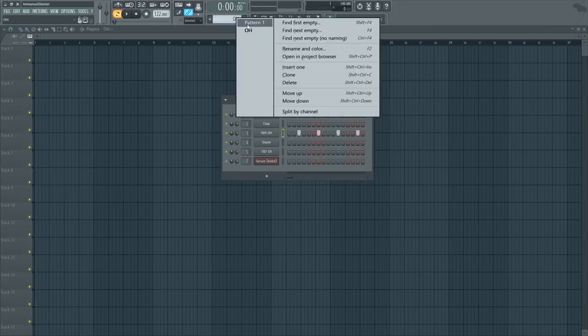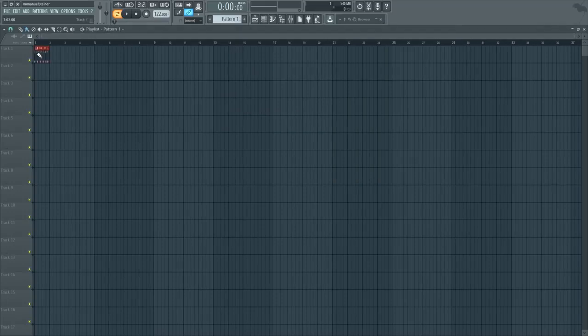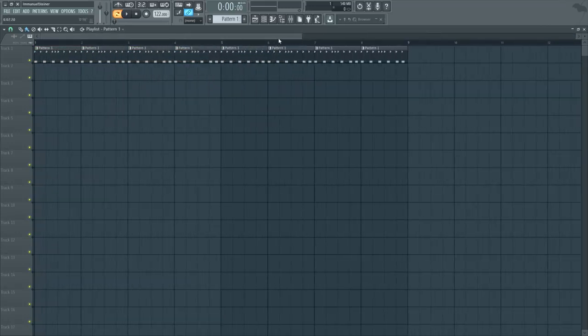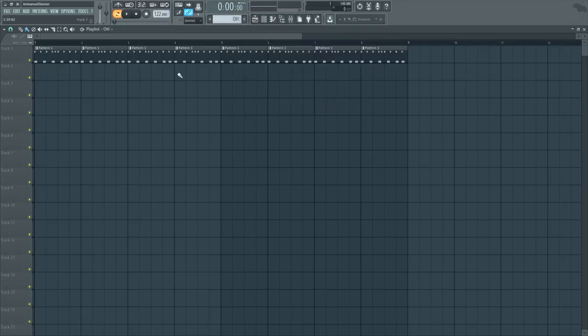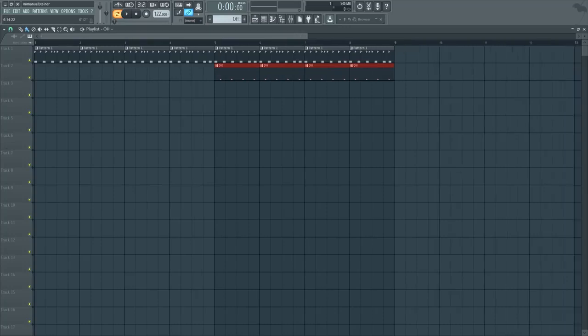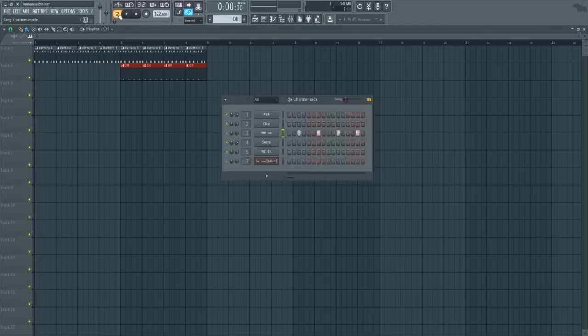So what I can do now is, with pattern 1 selected, I can come into the playlist and just paste that in here as many times as I want and layer that into the playlist view. Then I can come over and click on the second pattern, the open hat pattern, and paste that in. So now we're still in pattern mode for playback. So right now if I hit play, we're going to hear pattern 2, which is the open hat. So that sounds like this.